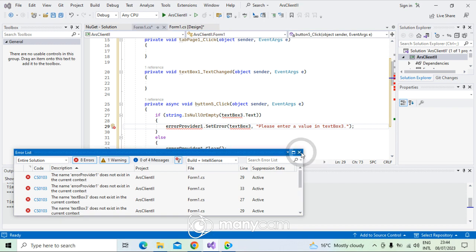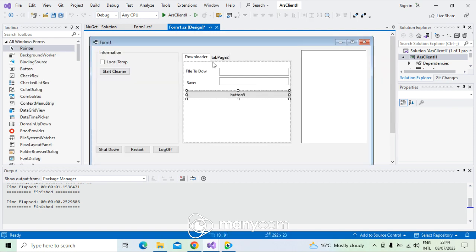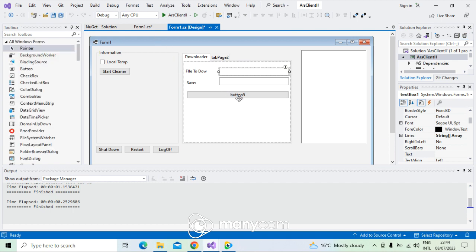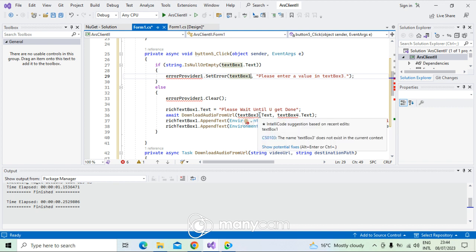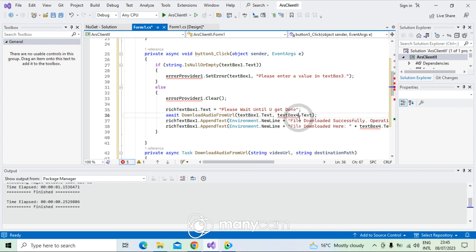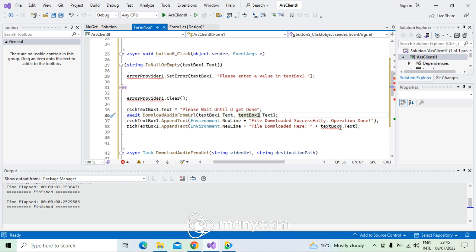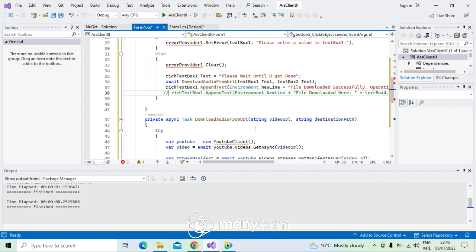Let me now check. Let's check what is the name of text box 1 and 2. Okay, with text box 1 and 2, if text box 1 and then text box 2, and we had here nothing. We have here an error provider, which I'm going to implement now.